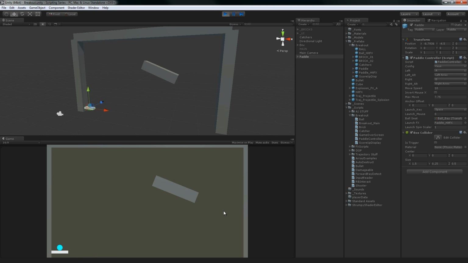Anyway, so you can move left and right with those two things, but I also have a drop down here for changing it from keys to mouse, and if I change it to mouse, then suddenly I'm moving the mouse, and it's moving in accordance to that. And I can move it a little bit, and I can move it a lot, so this is actually the way that I intended it to be used.